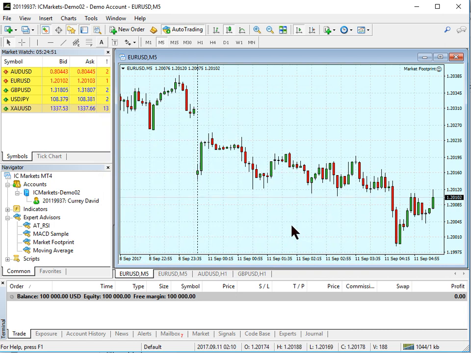Now, to get this data, you need to deselect the auto scroll button, which is this button here. It's depressed by default. Deselect it. You need to select the chart that you're going to work on. We're working on Euro USD, so we're selecting that chart by clicking the chart area. And now we're going to press the page up button on your keyboard, and this is going to cycle backwards. It's going to happen fairly fast because I already have this data. It may be slower on your platform as you run out of data, and it will progressively collect the data. But let's just see what happens when we press the page up button.